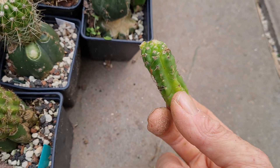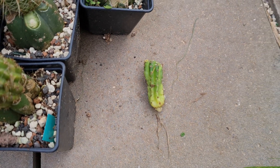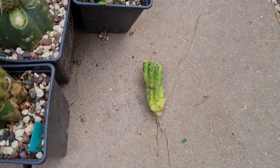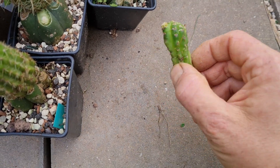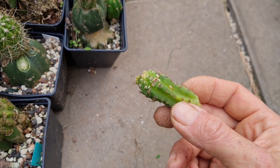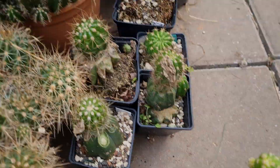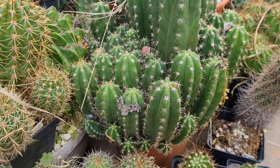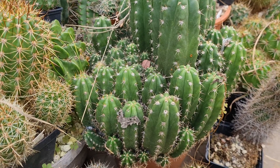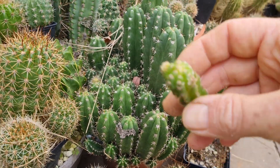Phytoplasmas is the name of the pathogen, but there are more pathogens that can cause a similar damage pattern. I will throw this one away. It's not a huge problem in my opinion — you sometimes find one in between a lot of seedlings that just isn't as healthy, and this is what they often get.